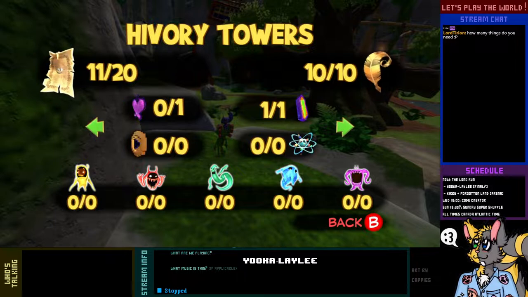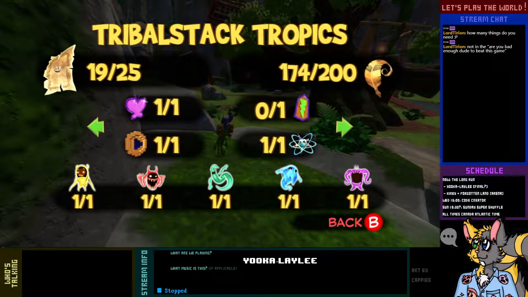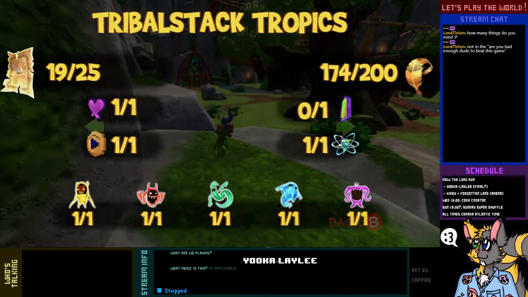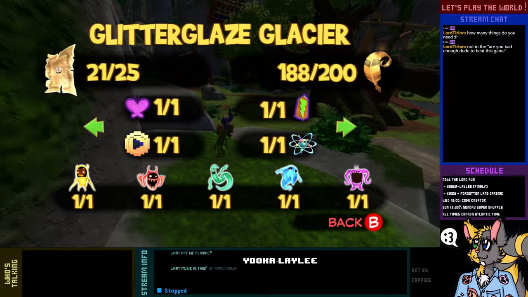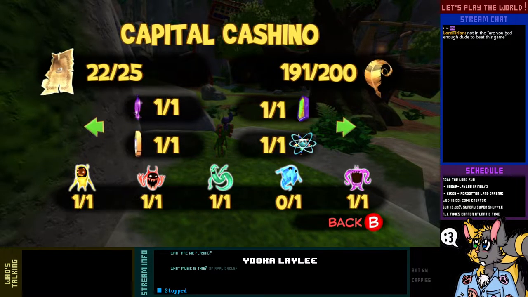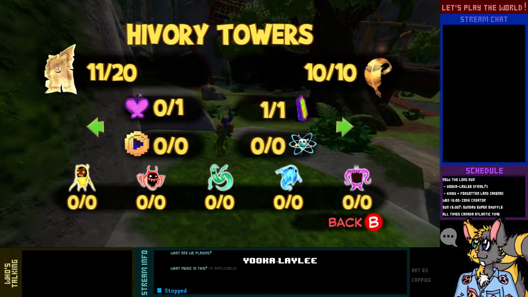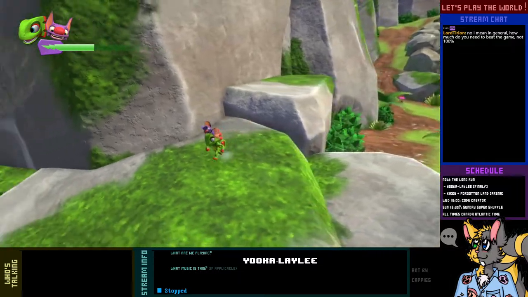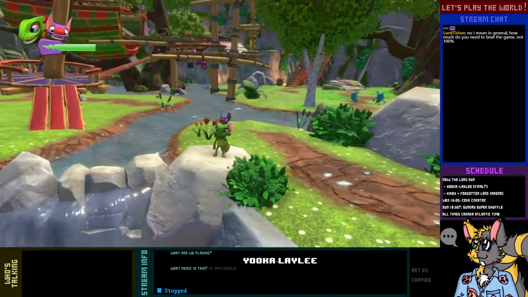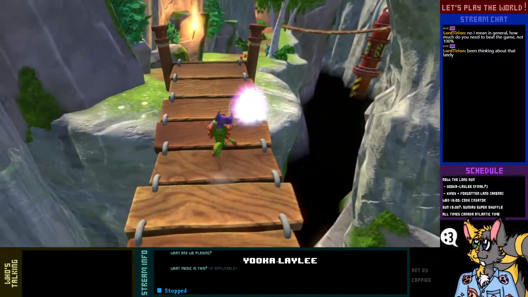Okay. So Ivory Tower is missing 9 pages, got all the quills, and Jolmar has pointed out the health extender. Tribal Stock Tropics, 6 pages left, 26 quills, and the energy extender. Glitter Glaze Glacier, 4 pages and 12 quills, got everything else. Moody Maze Marsh, we've super cleared. Capital Cascino, 3 pages and 9 quills, and 1 ghostwriter. And Galleon Galaxy, we super cleared last time. So right now, our biggest deficit pagey-wise is actually in and around Ivory Towers.